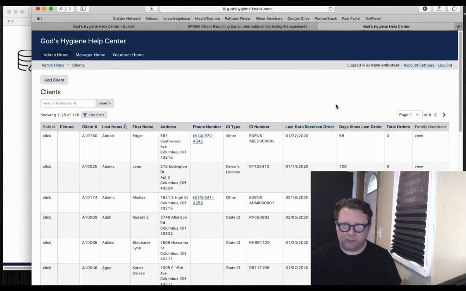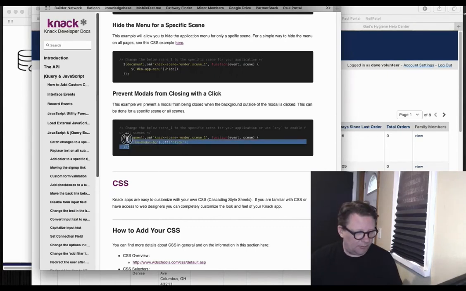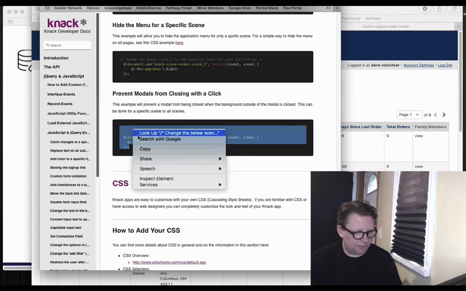Now, you can resolve that. It's not native functionality. You can't just click a button and say don't allow that. But Knack does have some code here. This is a handy thing if you get used to using code. I'm not a serious coder, but I know enough to modify existing code. So here's one that prevents modals from closing with a click. I'm just going to copy this and show you how to do this.